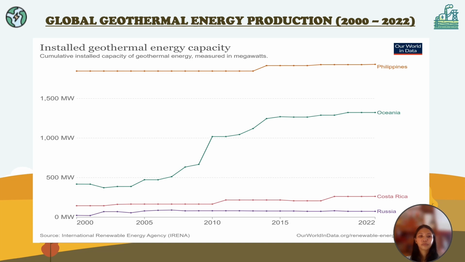But first, let's take a global perspective and examine the remarkable growth in geothermal energy production worldwide. It is inspiring to see how geothermal power is making a substantial impact on the global energy landscape. So this figure here in this slide shows the linear graph of the global geothermal energy production from 2000 to 2022.